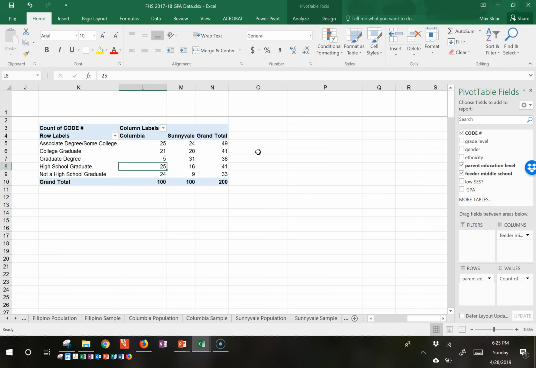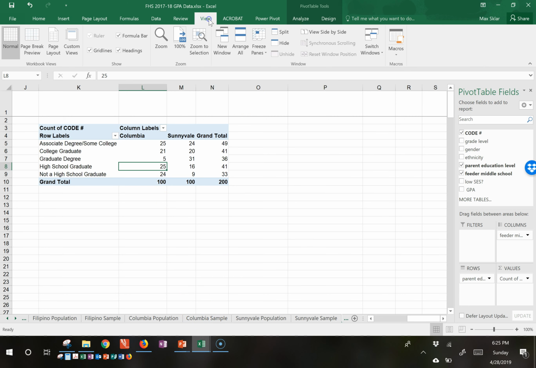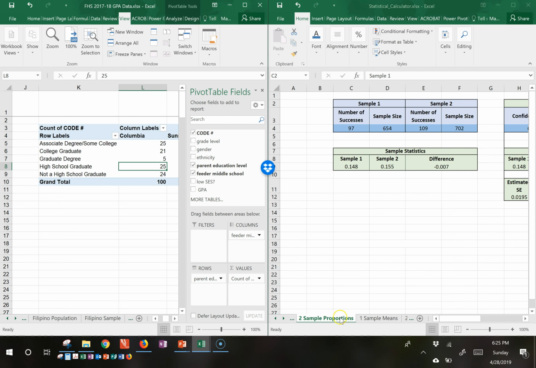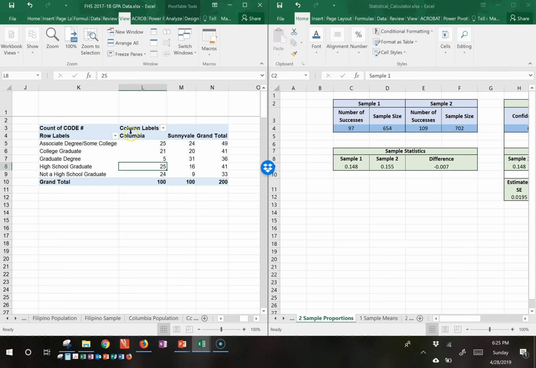And 25 of the Columbia students had them. So now we can view vertical. And let's look at the two sample proportions. Now I have to decide who's sample 1 and who is sample 2. I think alphabetically we'll make Columbia sample 1 and Sunnyvale sample 2.